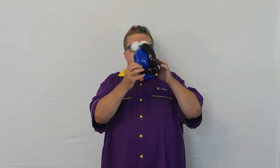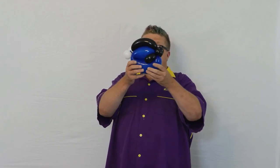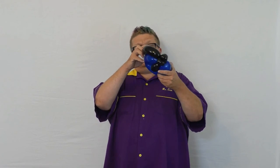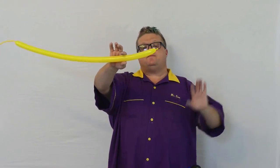the middle of the body, pulling them out to the outside. Just like that. Okay? Now, I'm going to take our yellow 160, rather. We're going to do a little bit more than a hand-width bubble.